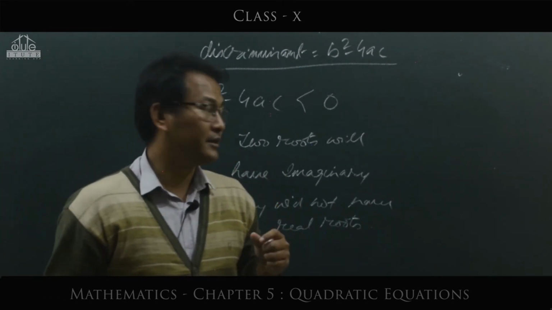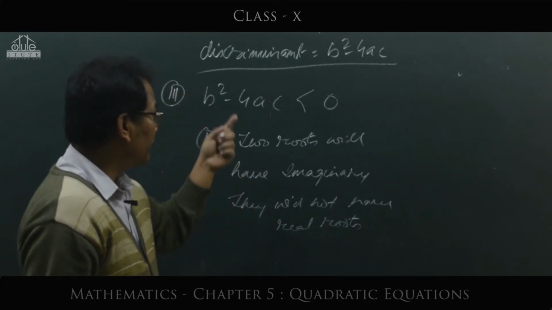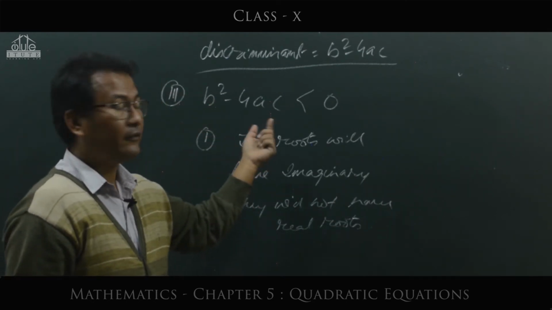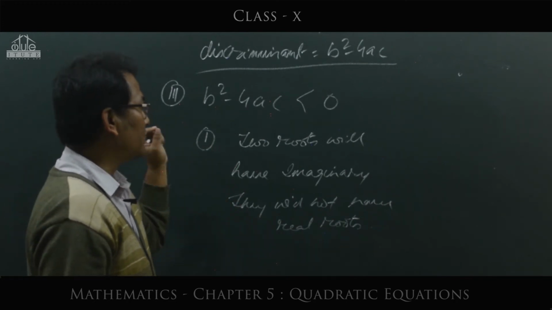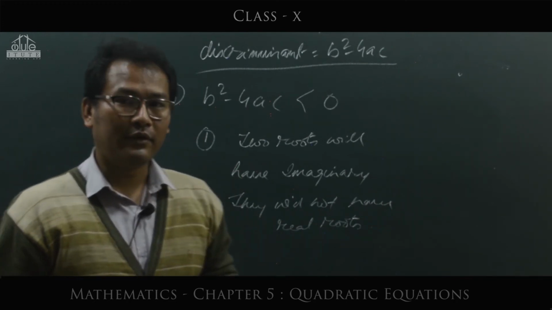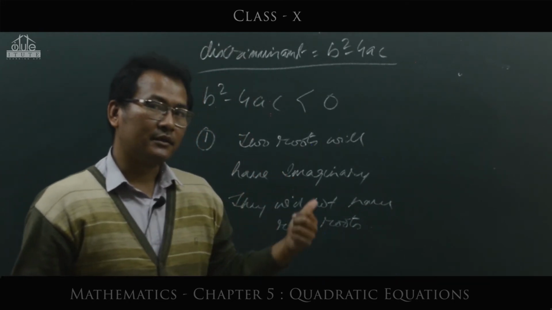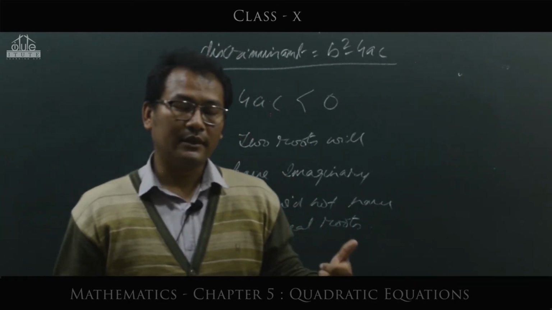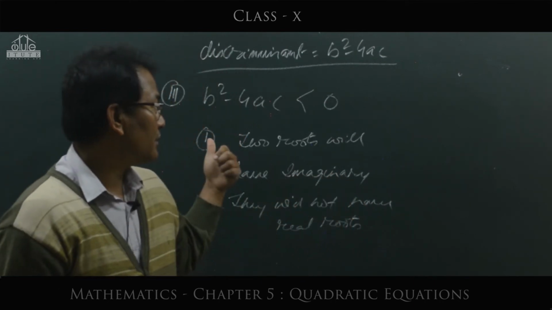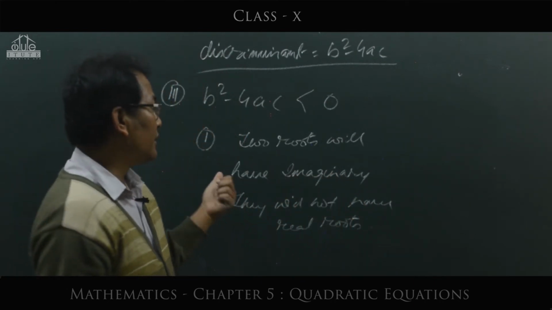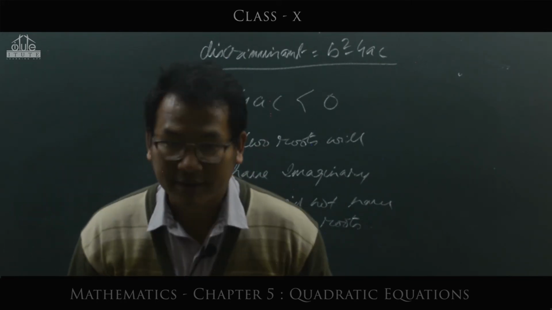So you will not get an answer, or the value of x will not come if the discriminant is less than 0. So before solving this quadratic equation, if you can find out b square minus 4ac, and if it is coming out to be negative, then you can just leave that quadratic equation, because you will not be getting the value of x. So you will get the value of x only in the case when the discriminant is greater than 0 or positive, or the discriminant is equal to 0. Otherwise, if this case comes, then you will not get the value of x.